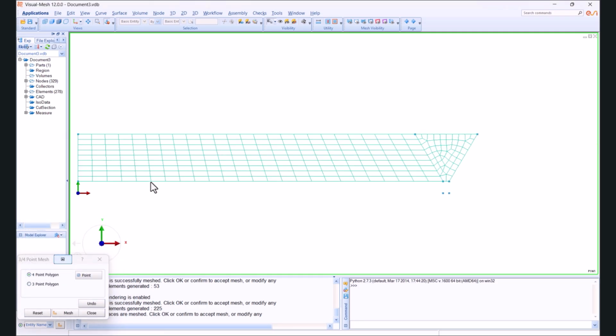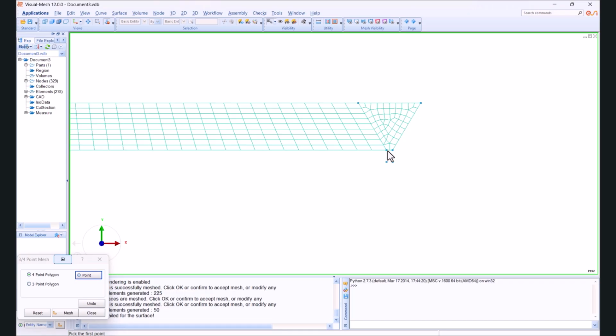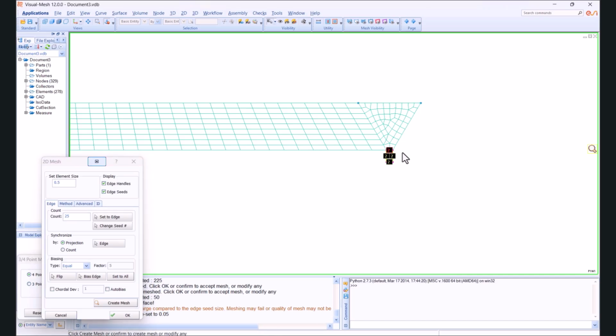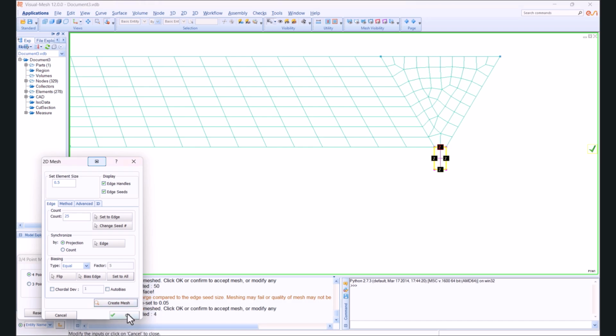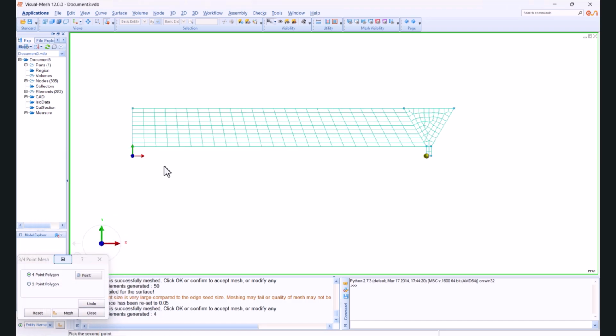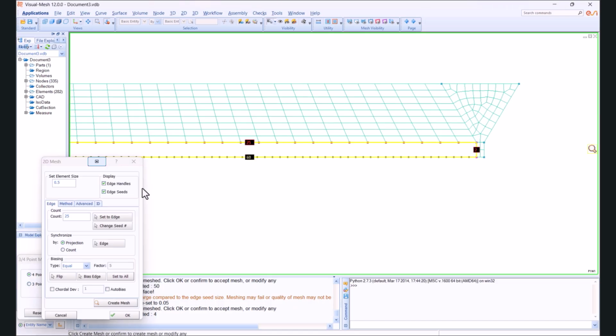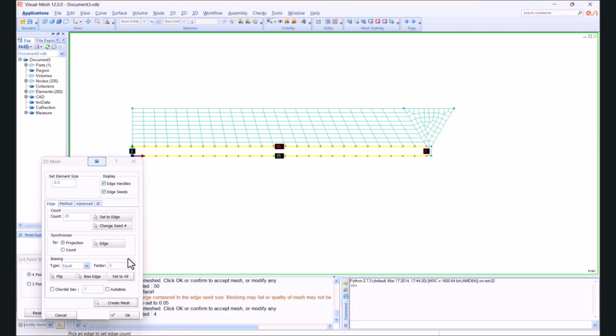Create mesh, okay. Now let's do it for this one. You can also press the scroll button, so 2, 2, and 2 here, create mesh, okay. Now you can create this one right over here, set to edge, 25, 2, 2, create mesh, and okay.